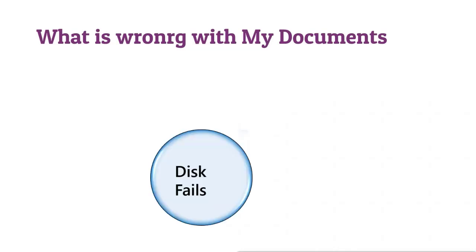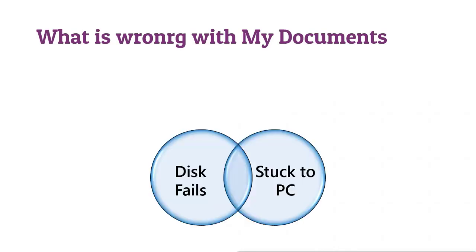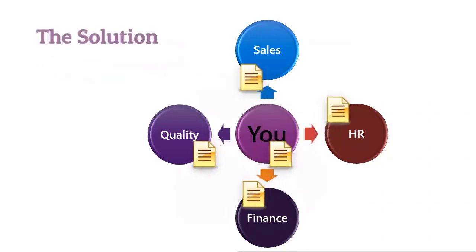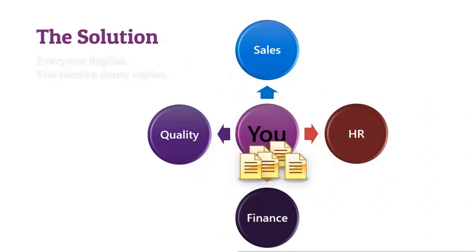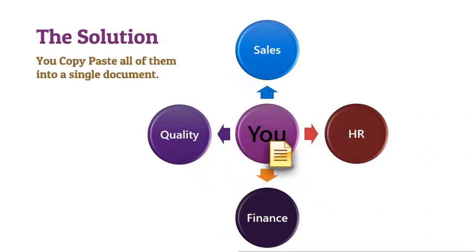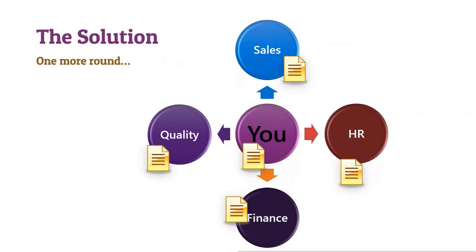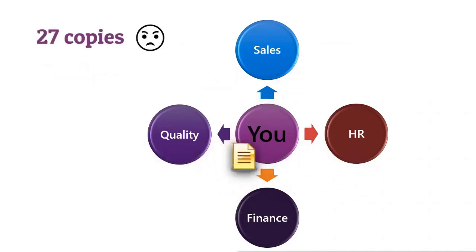So don't talk about OneDrive — first, you store files on desktop, C drive, D drive. What can go wrong? Hard disk can fail. Obviously you don't have backup. If your machine is off, you can't get your file when you're away. And most importantly, you create too many copies because you'll need inputs from someone — you send a CC with attachments, they reply, you copy-paste 20 times, create another one, and after 27 copies you're done. Is this efficient? No — even a child will tell you this is not efficient, but we call it teamwork. That's the biggest joke.